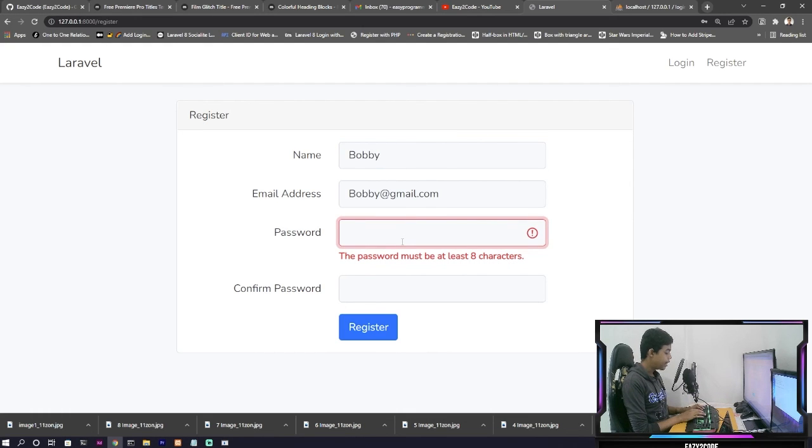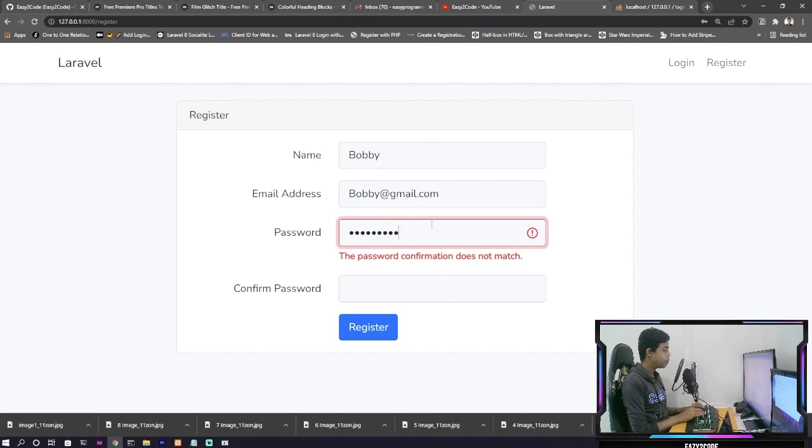So let me enter as programmer, and if I enter my second name as coder and click on register, the second validation is that the password confirmation does not match. It's really awesome. That's the power of Laravel.